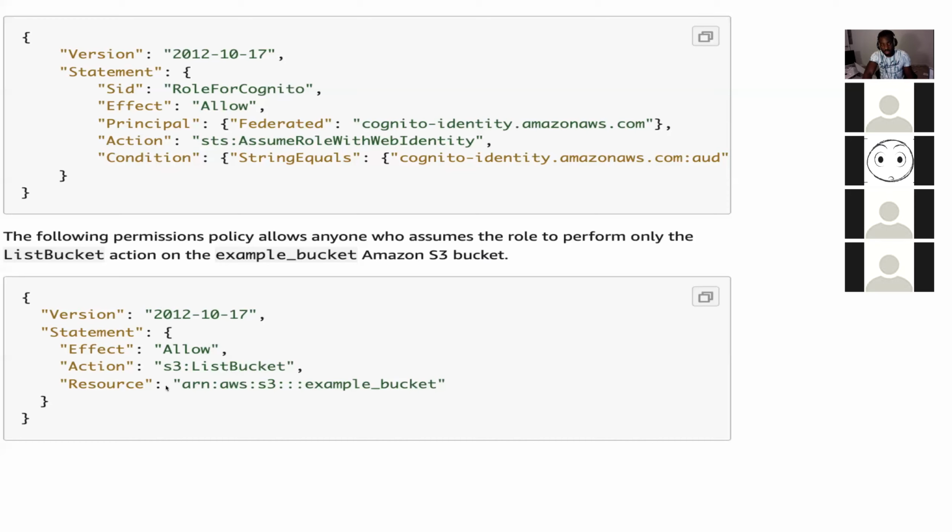And then the resource part of it is telling them who or what has that access. So with this resource, I can put an account name. Like Vitaly, if I had created an account in my account, I could put your ARN here. So you'd be the only one that has access to this bucket. If I put a star here, like an asterisk, it means that everybody, keep that in mind, everybody.